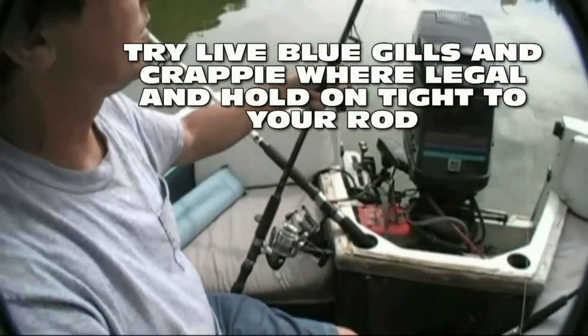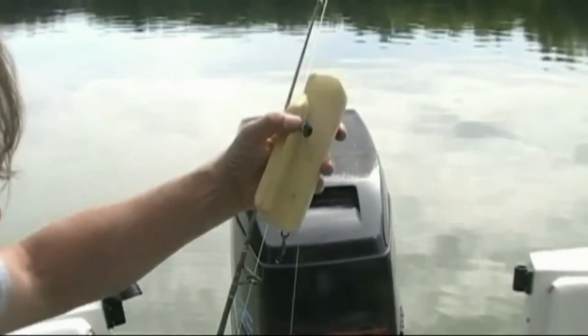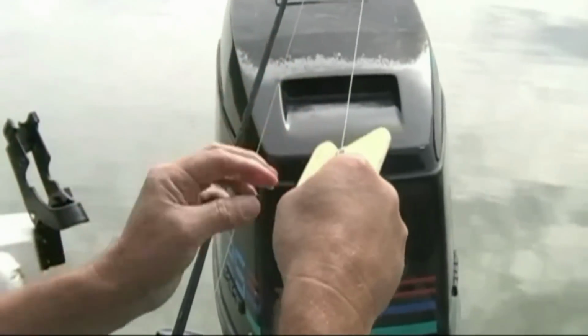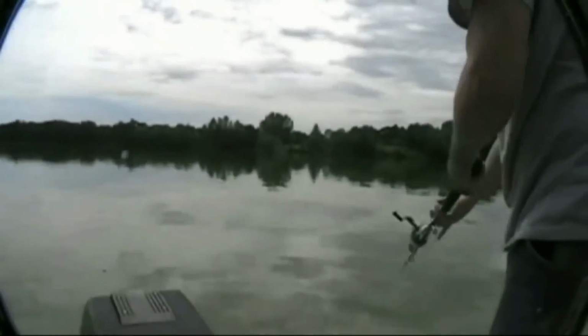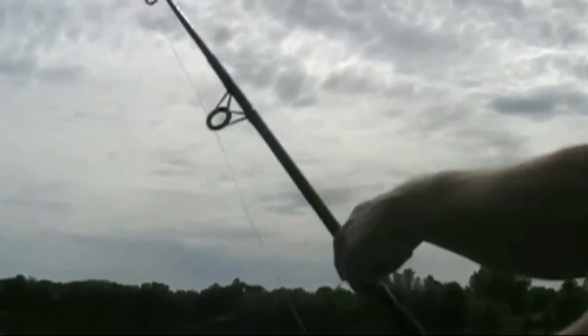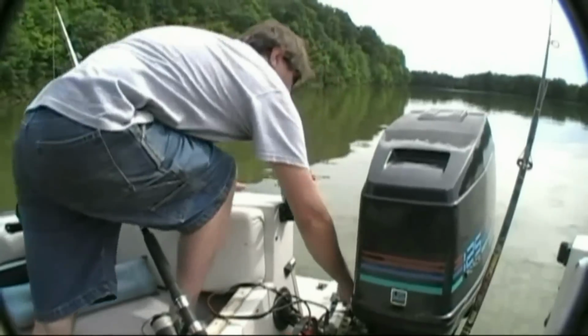These are the only castable planers on the market that I know of. There's a couple of little ones out there, but they don't do near the stuff that the planer bobbers do. Cast this thing out there, and we're going to start trolling very slowly with the trolling motor. Go ahead and set it in a rod holder. Click on the trolling motor on low. Off we go.